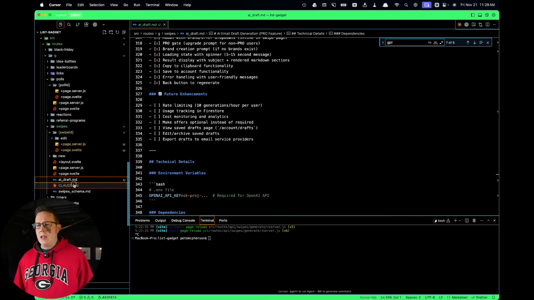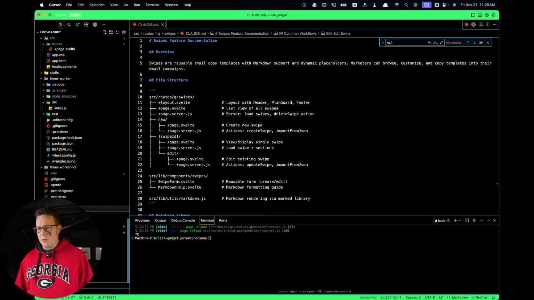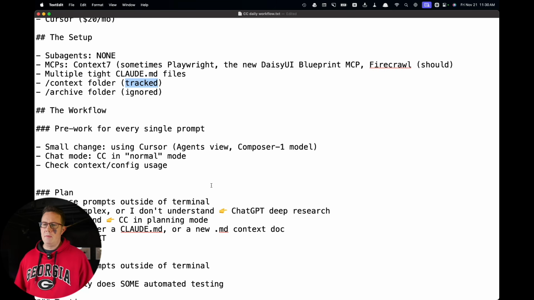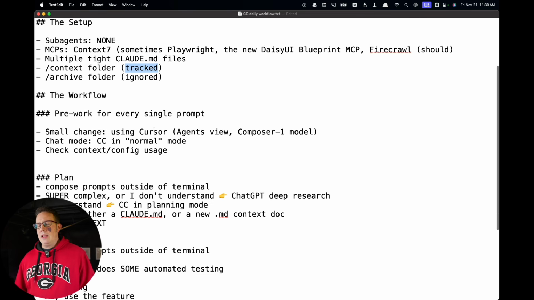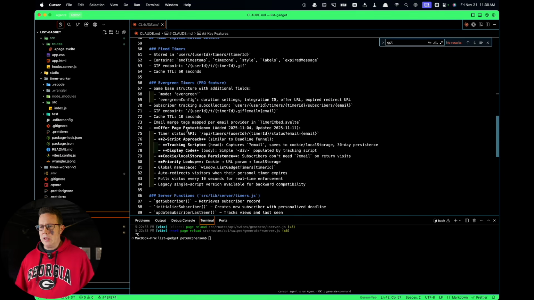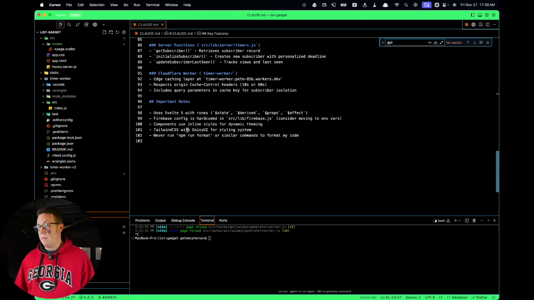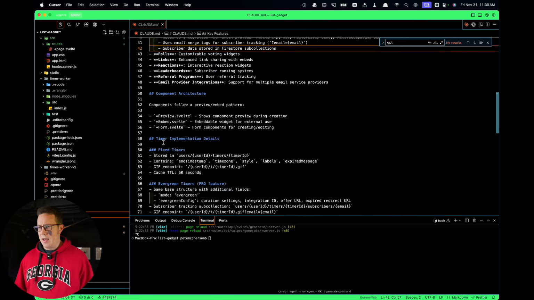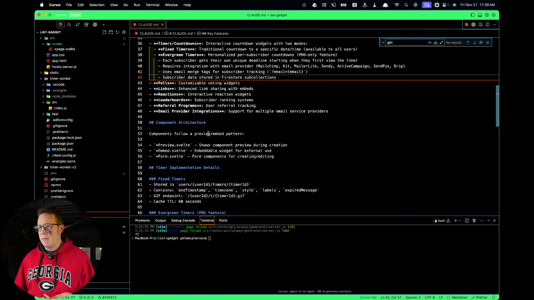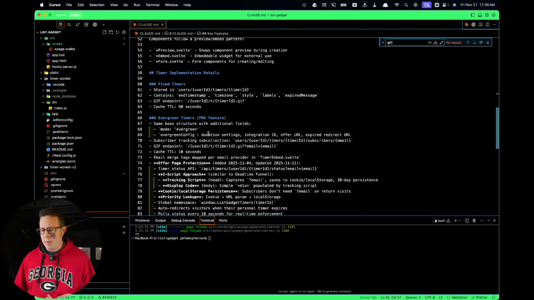So Claude.md, I have my base one. I believe it should be pretty small. I put this in my notes here, I always tell it less than 300 lines. If you let it, Claude Code will literally make these Claude.md files 800 lines and more, and it's just way too broad. Claude Code uses this root level Claude.md, I know it does automatically. I should even tighten this up further, probably.